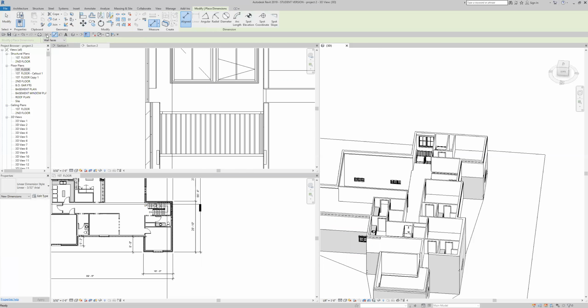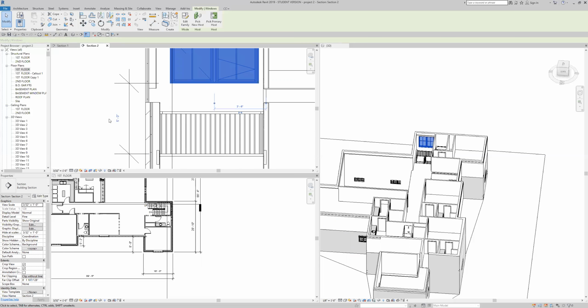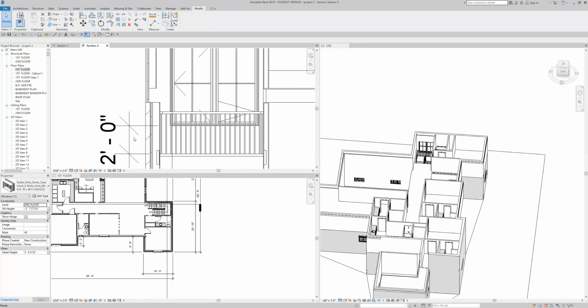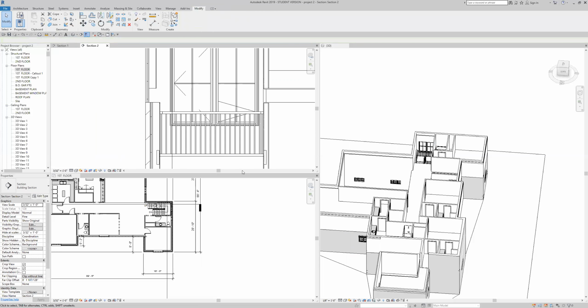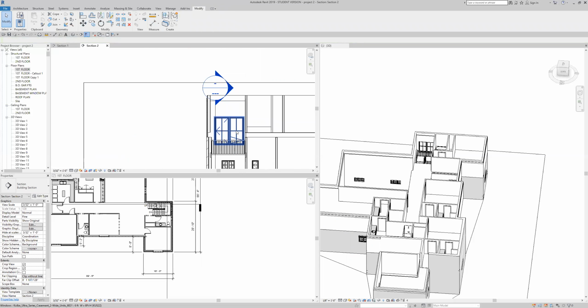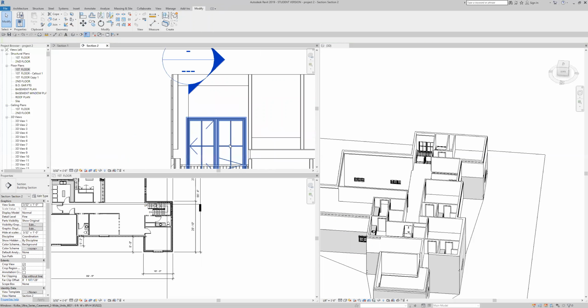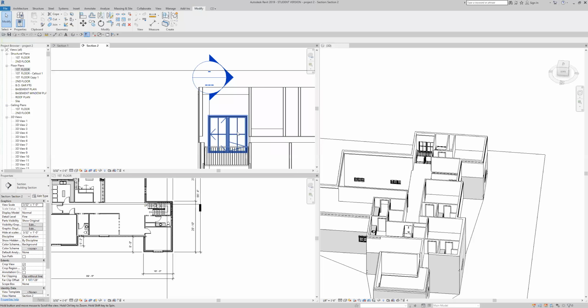So I'm going to put in a dimension line here. I'm going to say, here's my landing, and here's the bottom of my window. Right now it's 5 feet. I'm going to click on that window and change it to 2 feet. So the sill height relative to the landing will now be, okay. And then let's see, do I want to put a transom or just copy?